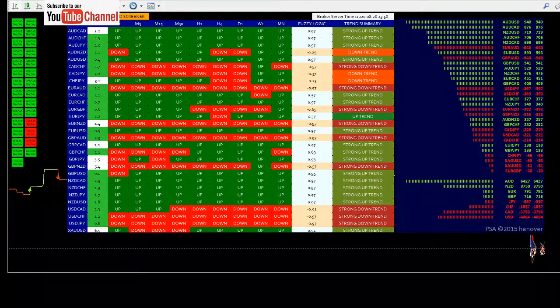GJ is at support, guys. GJ is at support, so you have to wait for this to break. It's also a 4-hour support. You can see big rejection every time we came here. See, every time we touch this zone, big rejection. So maybe this is gonna reject and continue up, but I wouldn't be that sure because this is a daily resistance and it's rejecting the daily resistance. So there might be a chance that price is gonna break to the downside. You have to be careful.